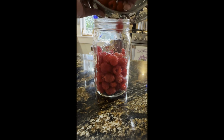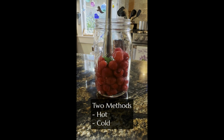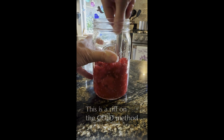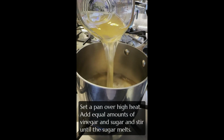Now, there are several different ways people make shrubs, and they fall into 2 main categories: hot and cold methods. I'm going to use the method I used to make my very first shrub, which is a riff on the cold method, and it's super simple. So don't be confused by the saucepan.